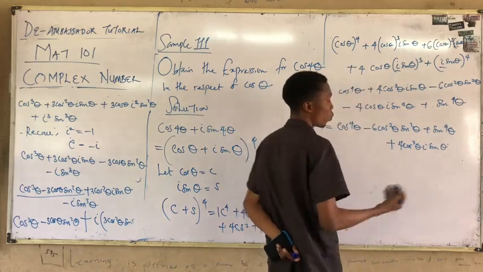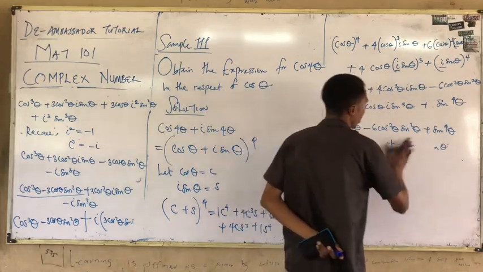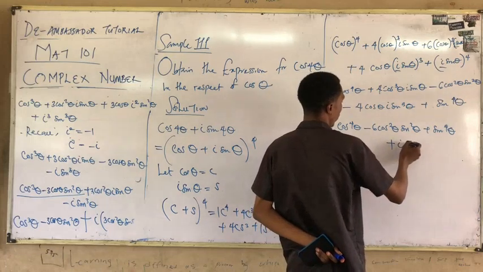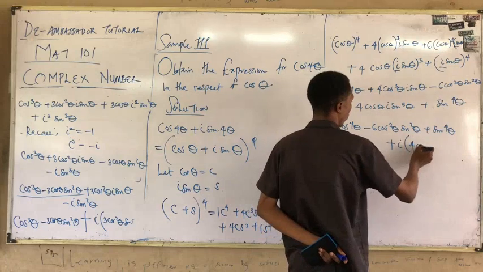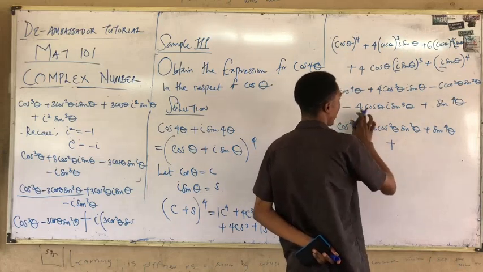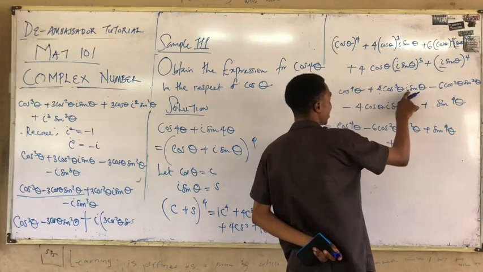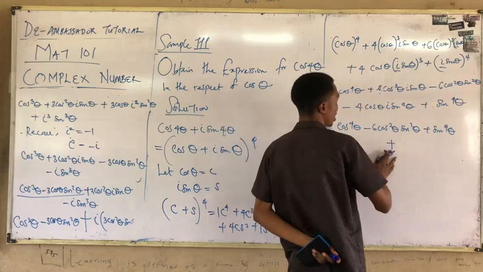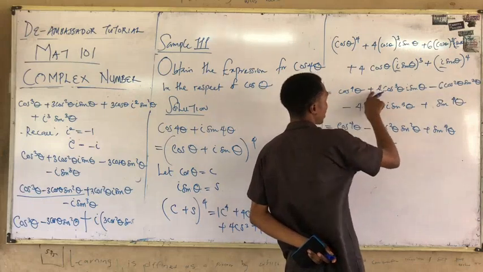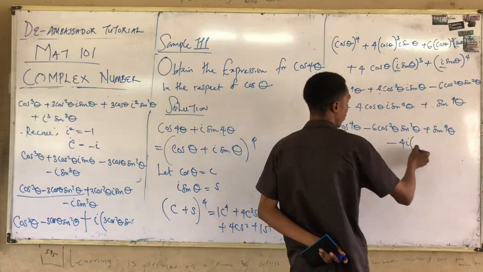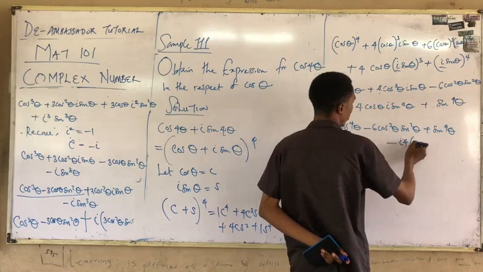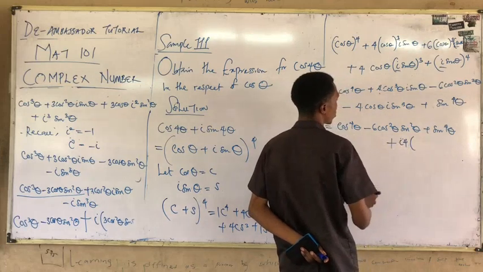But without wasting much of our time, can we bring out the I? Let's bring out the I from here. I, then what else again? In bracket, 4 cos. Can we also bring out the 4? There's I here, there's I here. So 4I, 4I. Is it minus or plus? It should be minus, because here is already minus. There is plus. That's 4I. Then plus. Yes, it should be plus.